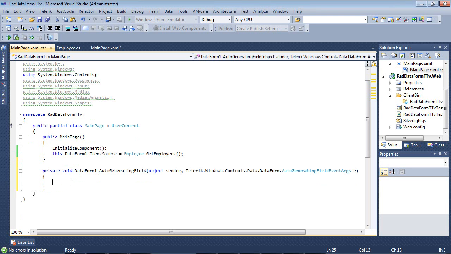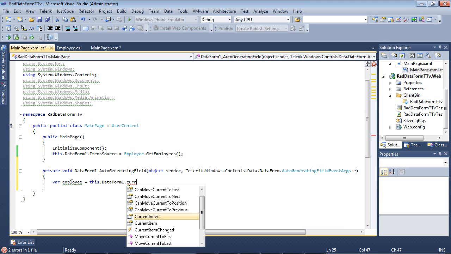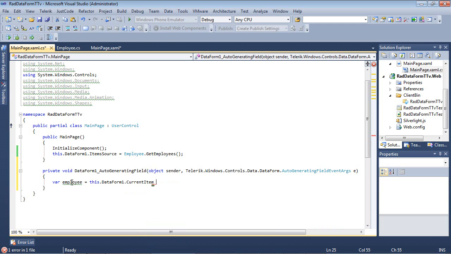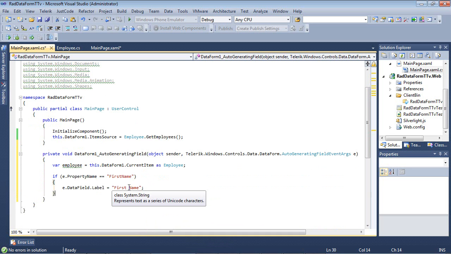So what I'm going to do here is I'm just going to simply type var employee equals this.dataform1.CurrentItem as Employee. So for the first item, I'm going to paste in an if statement and we're going to be checking if the property name is equal to FirstName. Then let's just set the label to First Name, but let's put a space in between it.